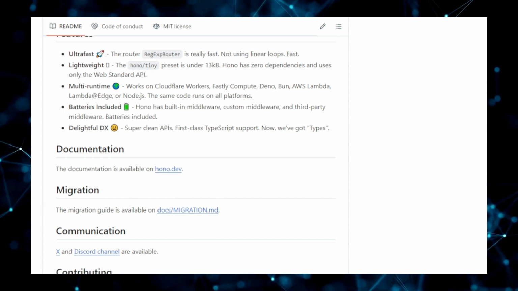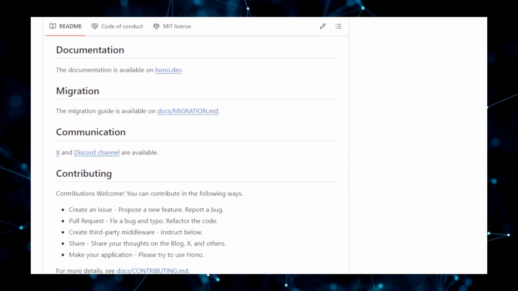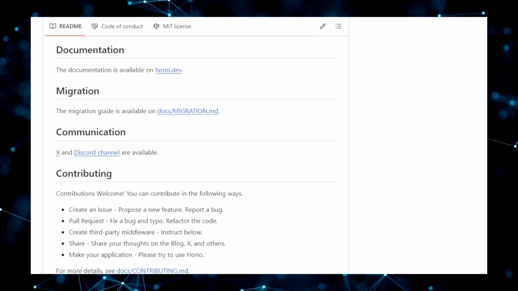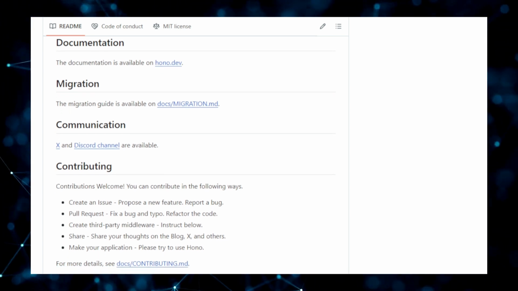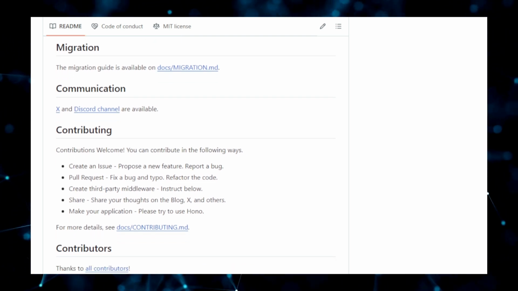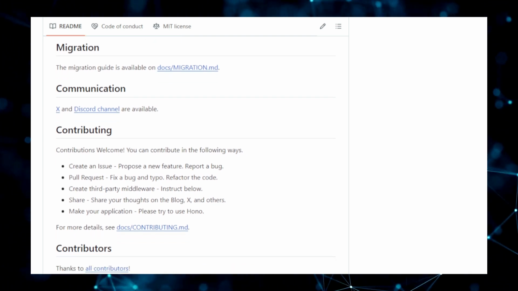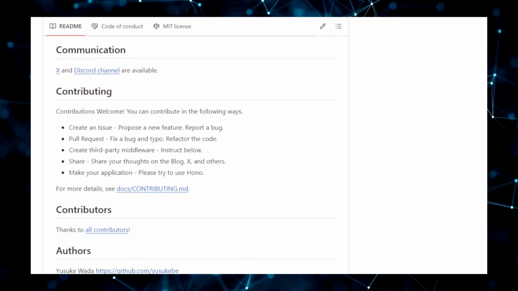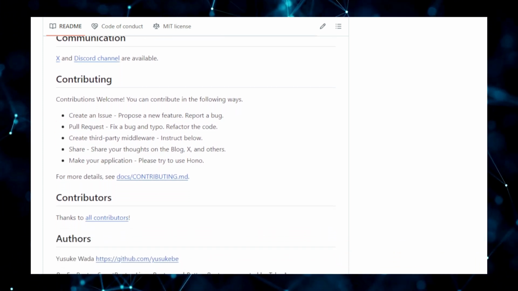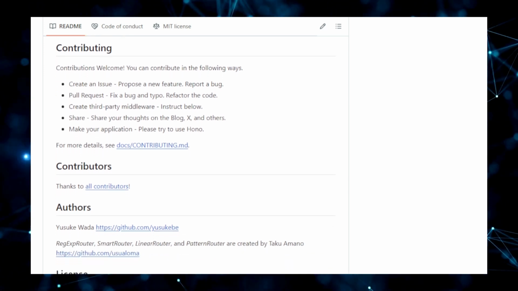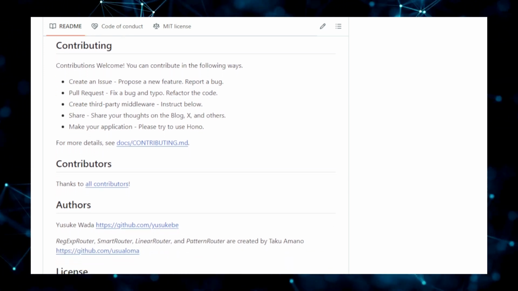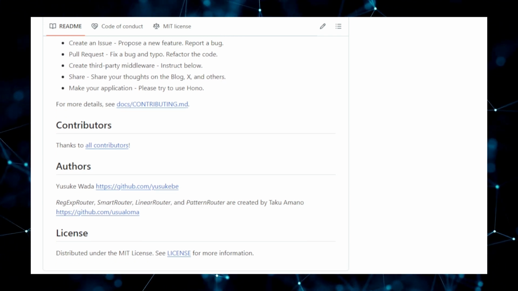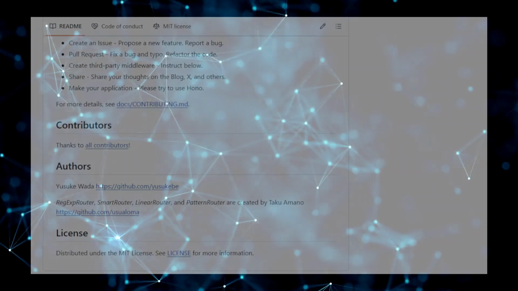Hono's functionality as per your project's needs. Hono's growing community offers excellent support, with developers constantly contributing to its development and creating plugins to make the framework even more robust. Whether you're building a simple personal project or a large-scale web application, Hono's balance between simplicity, performance, and flexibility makes it an ideal choice for developers at all levels. Additionally, with built-in features like error handling, session management, and even WebSocket support for real-time communication, Hono equips you with the tools needed to build fast, secure, and scalable web applications.